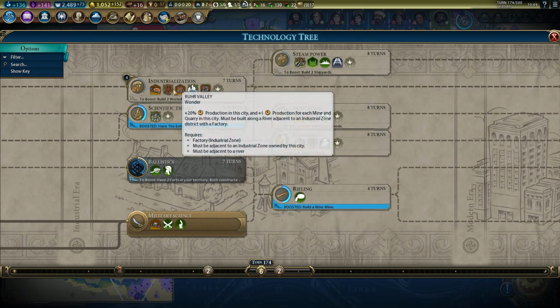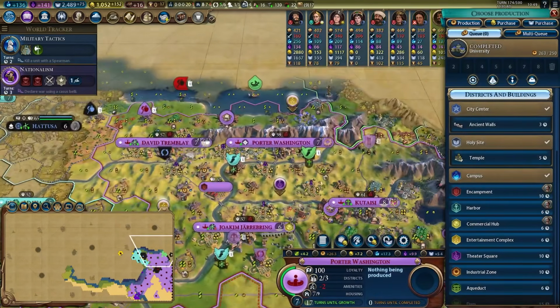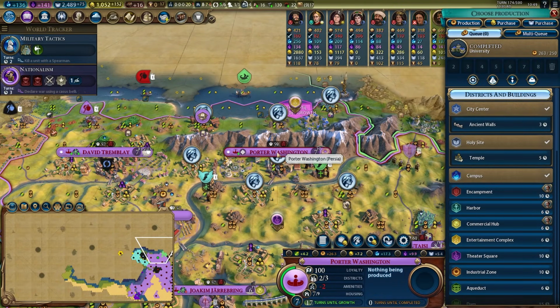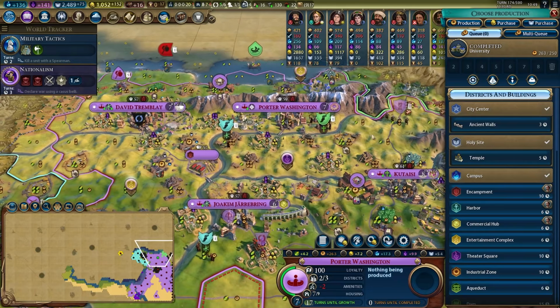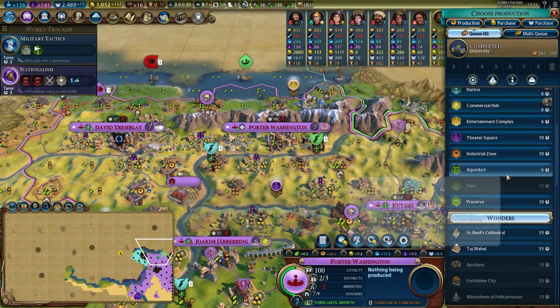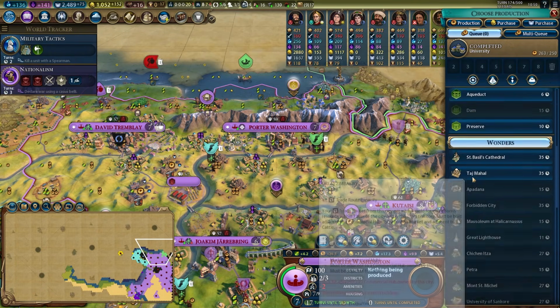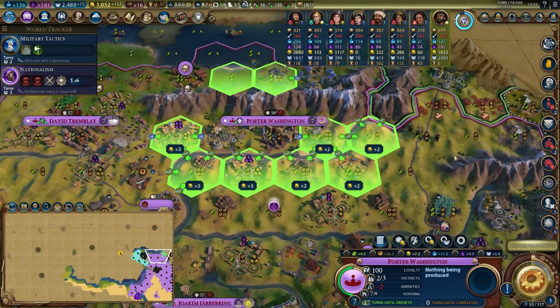It's a lot of production here, plus access to the factory would be awesome for production empire-wide. We did just get the university in Porter, Washington. We cannot build our entertainment complexes yet. So in the city of Porter, Washington, we have a few options and directions that we could maybe want to go. I do like the idea of getting a commercial hub.